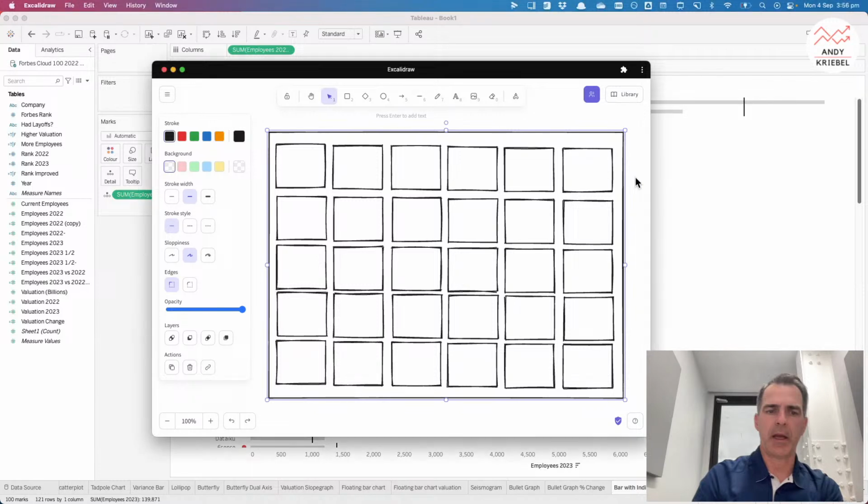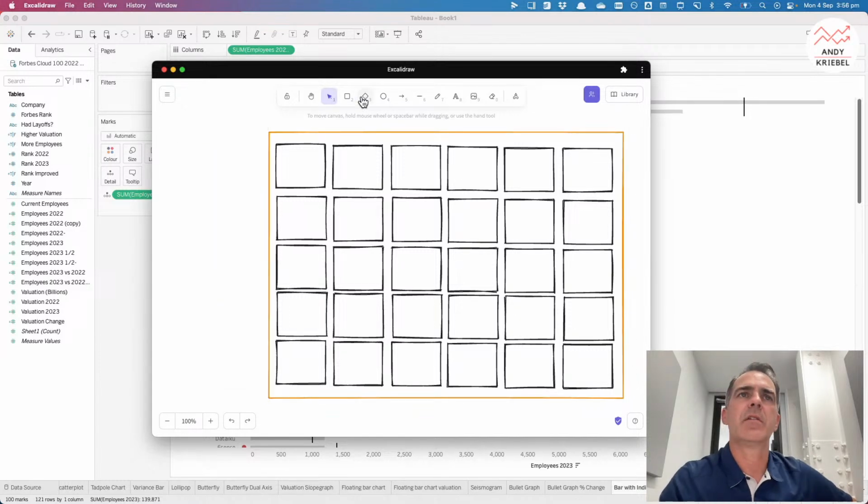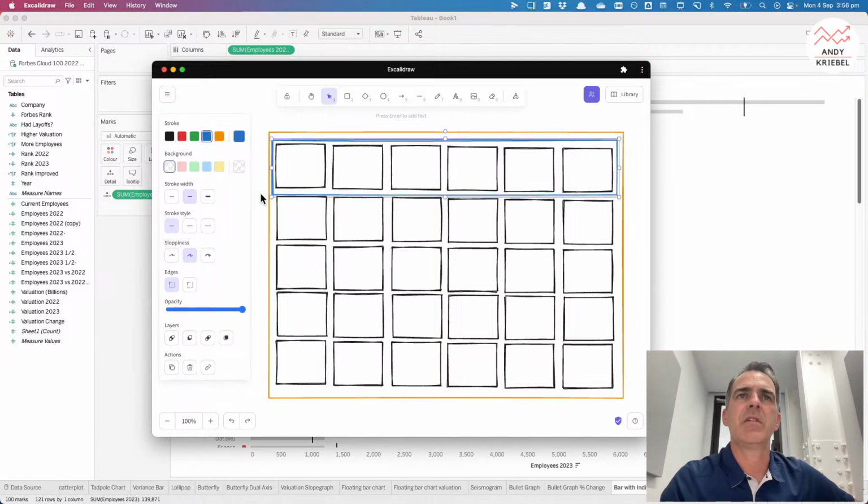So if I were going to lay this out in a dashboard, this is actually a really good lesson on containers, I think. So this outside, let's just make that one orange. This is going to be one container around the outside. And then each of these is going to be a container, right? So I'm going to have a container here. Let's make that one blue and then copy paste. And then I'm just going to make them all different colors. Let's maybe make this one green. Anyway, each of these going down will be its own container. So I'll show you how I would lay that out.